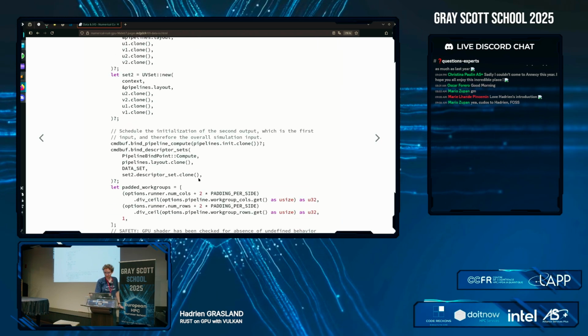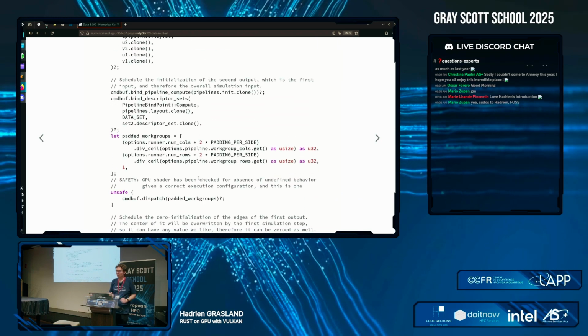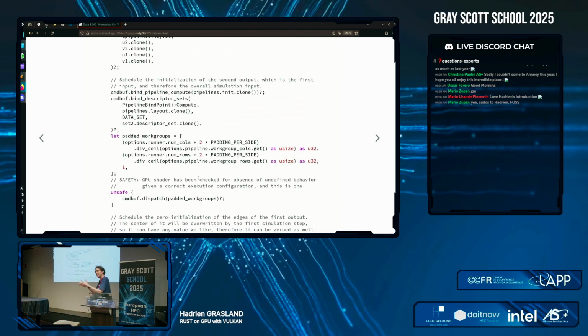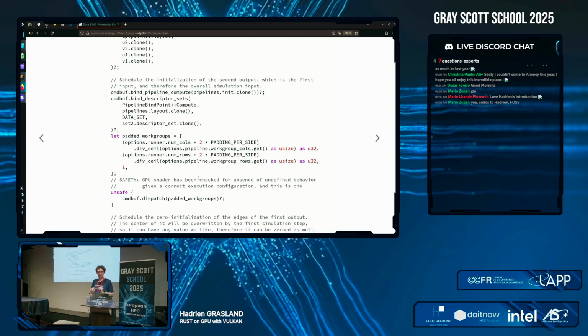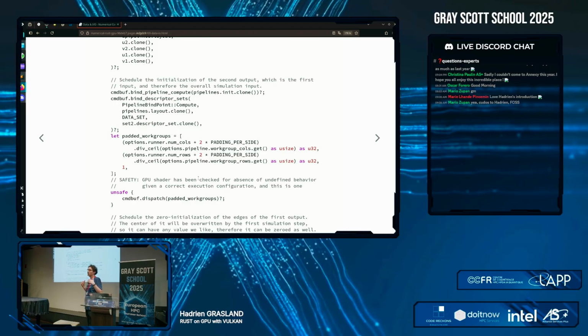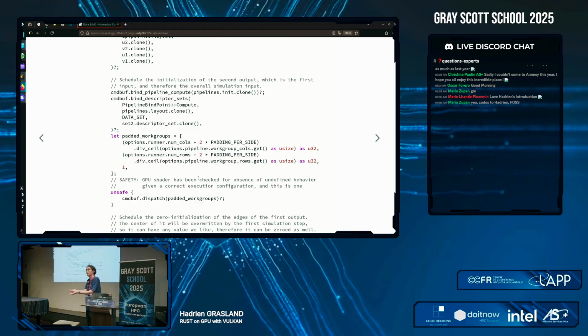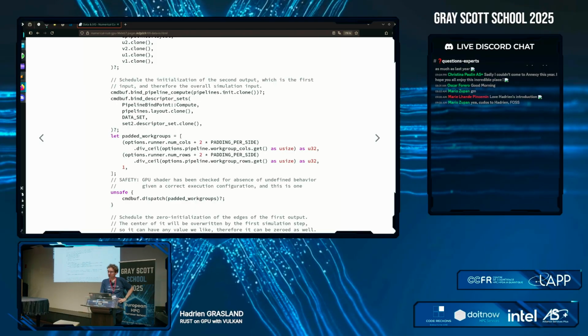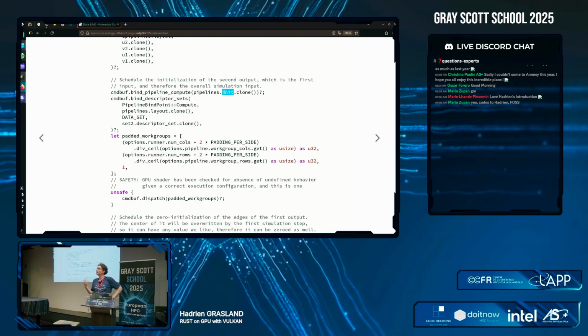So far, so good. Now I want to prepare to initialize my data. For the data that's going to serve as the first input of my simulation, I'm going to use the initialization compute pipeline that I mentioned earlier.